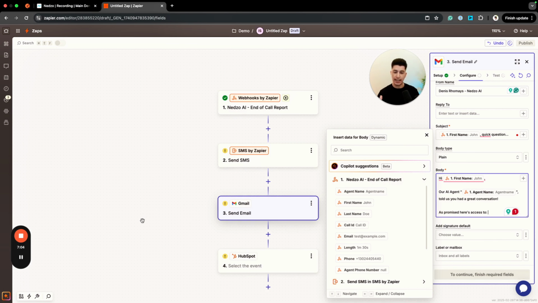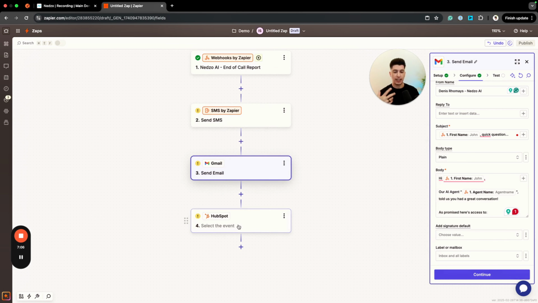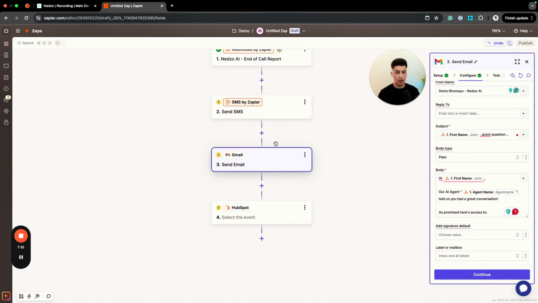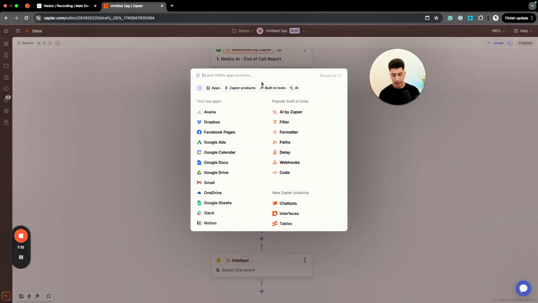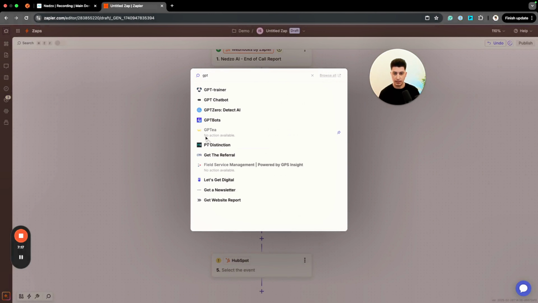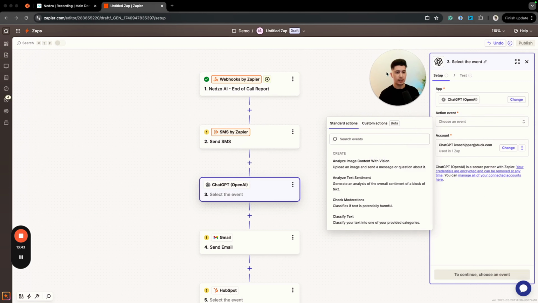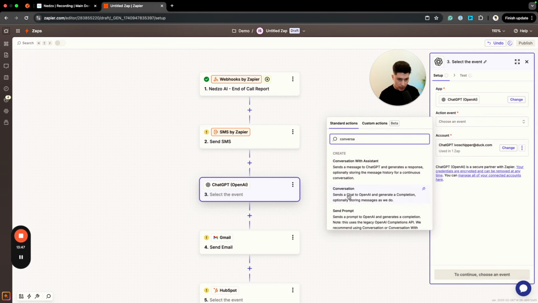So from sending text messages, emails, updating CRM fields, you can even go to the extent of adding GPT steps like this. GPT, OpenAI. Let's find the right action. I believe it's conversation.